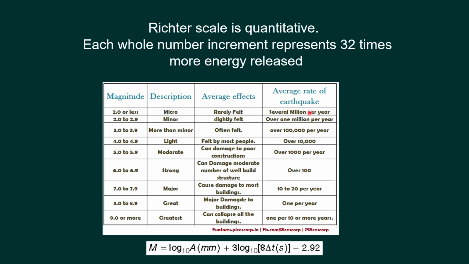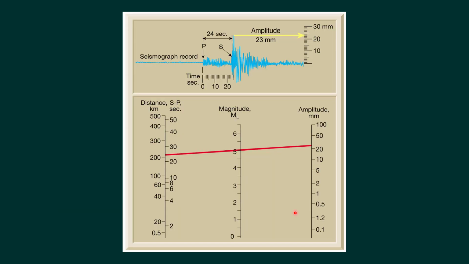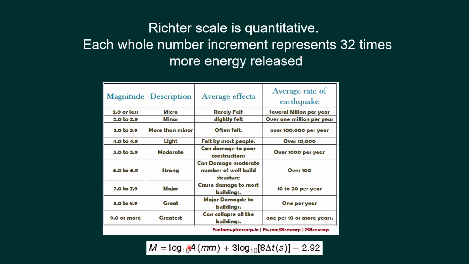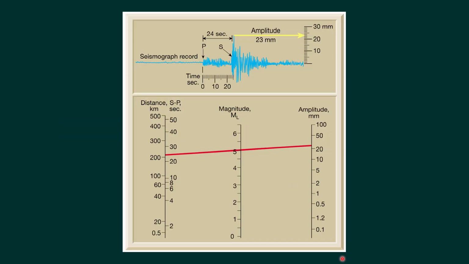And the good news is there's a whole bunch of these per year, but not a lot of these per year at all. The other thing to keep in mind about Richter versus Mercalli is Richter doesn't change, right? You calculate that Richter magnitude, and that's what it is. The good news is you don't actually have to plug into this godforsaken formula down here to get Richter magnitude. You can use something called a nomogram.